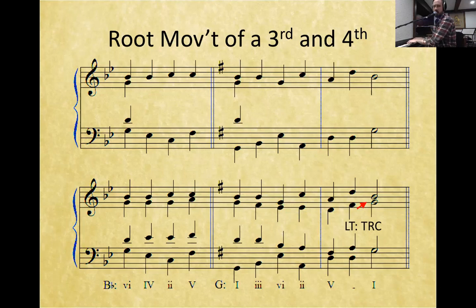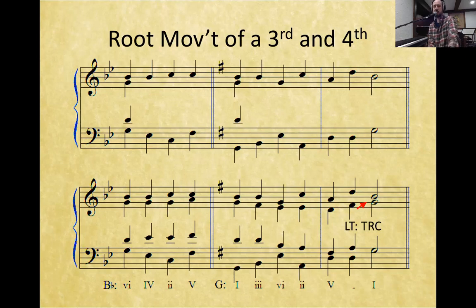this motion to the 1 chord from 5 to 1. And what we have here, you can see I've abbreviated TRC. That stands for triple root cadence. TRC, triple root cadence, because if we looked at this 1 chord, we're in G major, we have G in the bass, G in the tenor, G in the alto, and then B in the soprano. So we have 3 roots. We have not doubled the root as we usually do. We've tripled the root. And we can only do this on the very last chord.